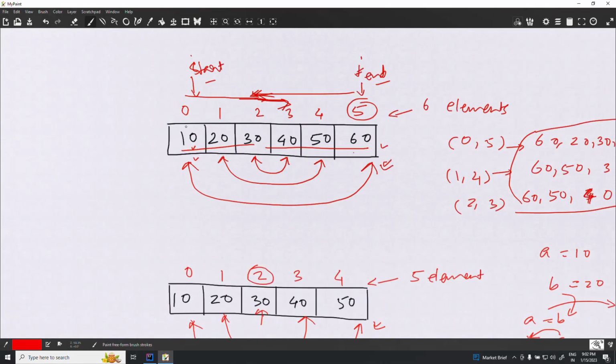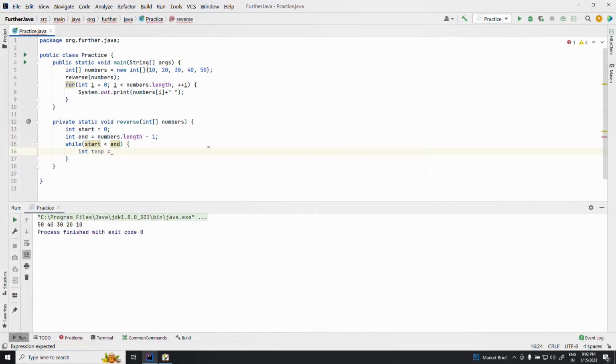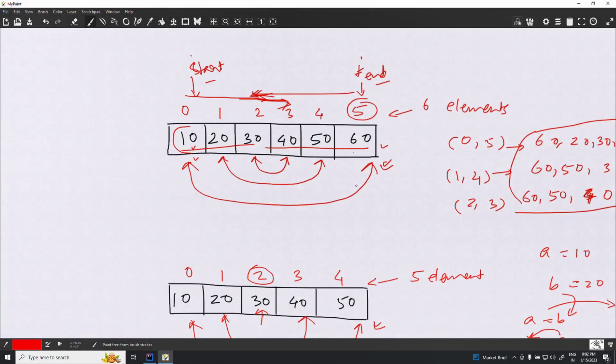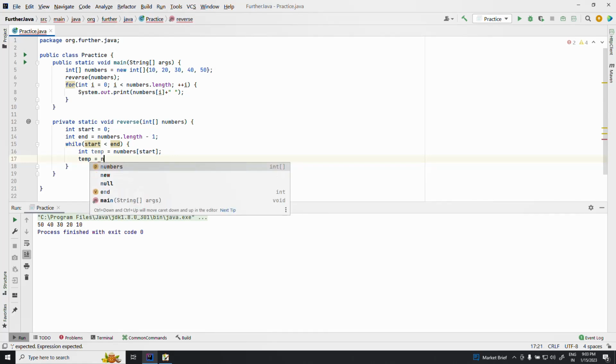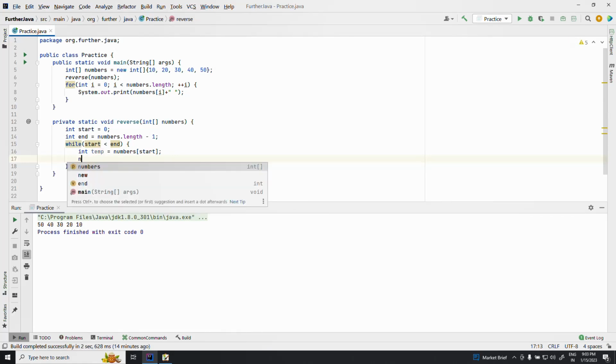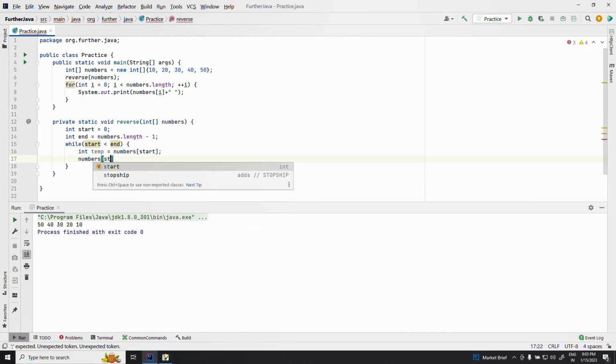the value at 0, means numbers of start, and this value should be replaced by this value. So numbers at start should be updated by numbers at end.